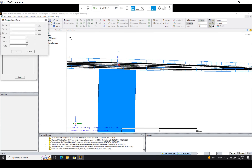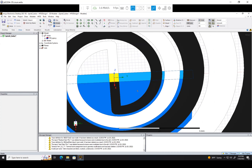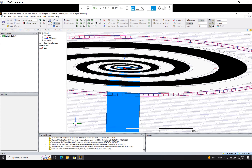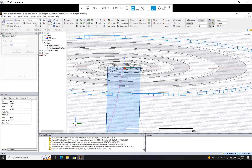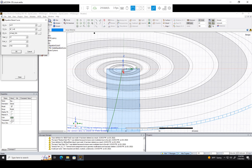Now we go to our equation-based curve function. On the exponential side, x just stays on the w/2 plane, so x is just w/2. Our y, as we calculated, is c*_t + d. And our z is a*exp(_t) + b. Our start t is n1, end t is n2, and for number of points I'll make a variable called nop = 500. There we go — we have the first side of our exponential curve. To make the second side, we just take our y function and make it all negative.